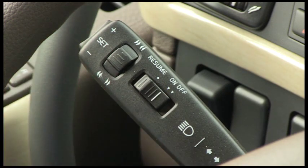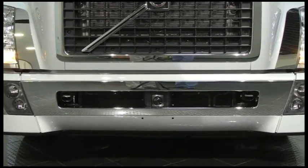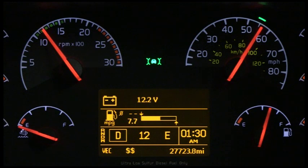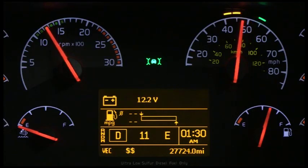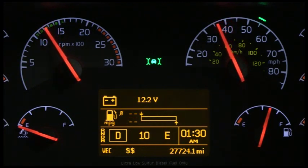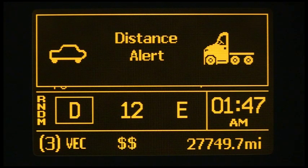The stalk on the left side of the steering wheel has cruise control buttons to turn cruise on, set the cruise speed, resume speed, accelerate, and decelerate. If the vehicle is equipped with the optional Volvo Enhanced Cruise, or VEC, it will provide warnings when the truck is too close to a vehicle ahead or if there is a vehicle on the right side. VEC helps maintain safe following distance by reducing engine speed, applying the engine brake, downshifting automated manual transmissions like the I-Shift, and applying up to one-third of service braking force if needed. VEC's application of service brakes will disengage cruise control — remember to re-engage when safe.